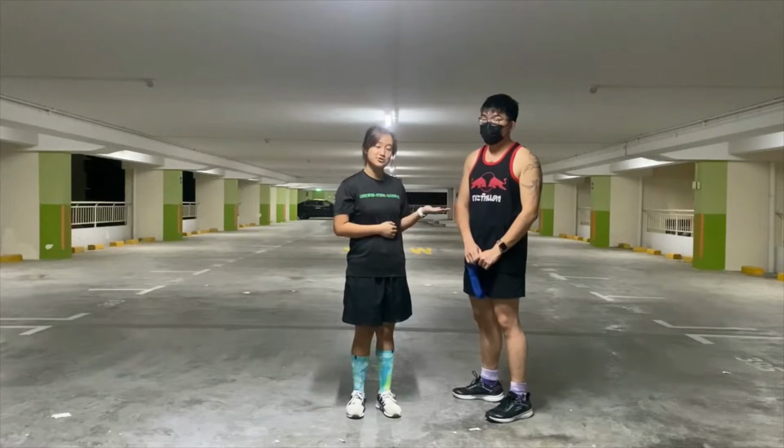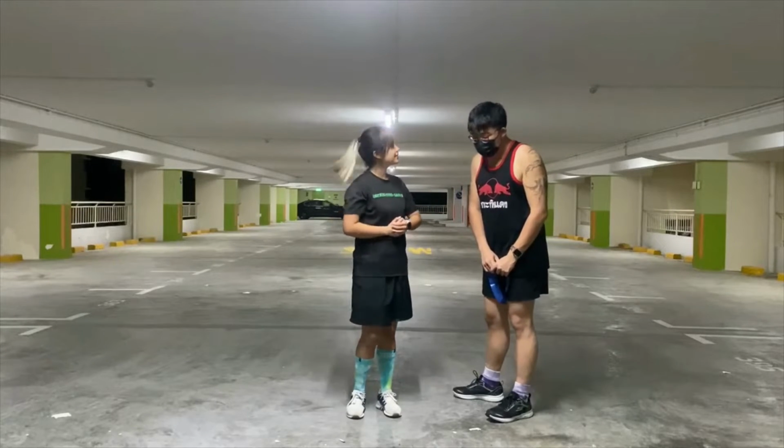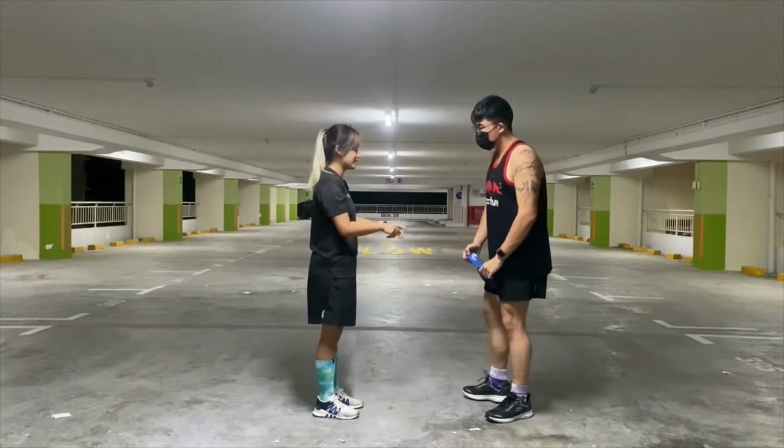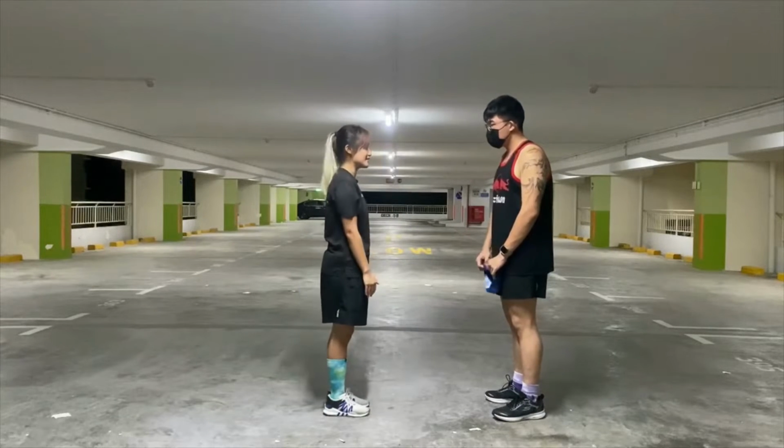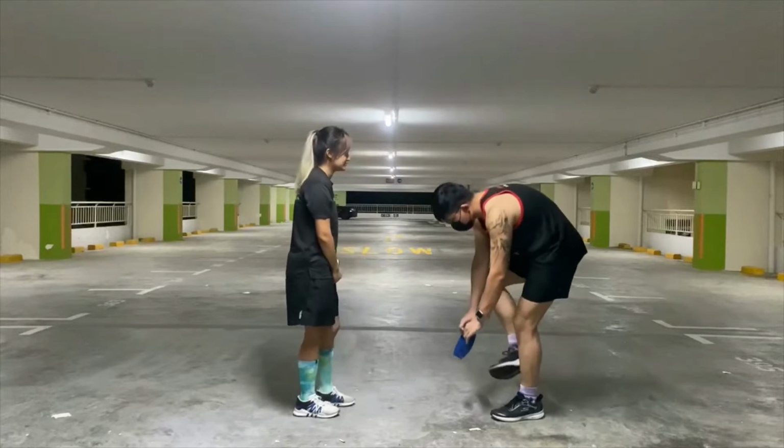Okay, right here today with me, I have Keith as my model who will help to demonstrate how to do a proper bend over row. Okay, Keith, firstly I need you to step on the band and make sure that the band is in the middle of your foot so that the weight is centered. Can you do that for me?